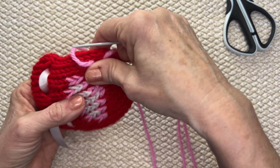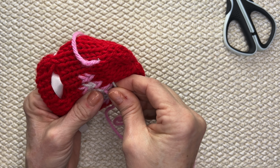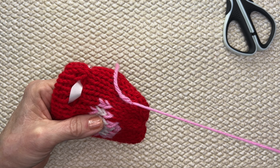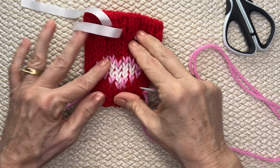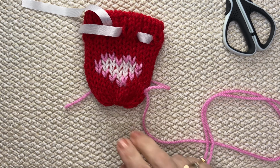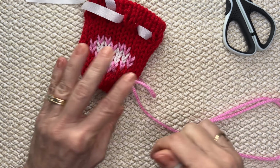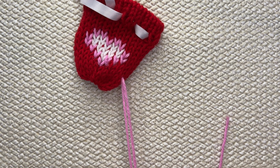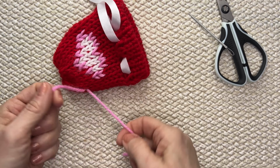And then I'm going to finish off this little stitch here by going into the point again and coming out on this side right there, and then I'll assess the situation before I go ahead. And I love it. Perfect, perfect, perfect. So now what you're going to do is cut this off, tie it off, and hide your end.